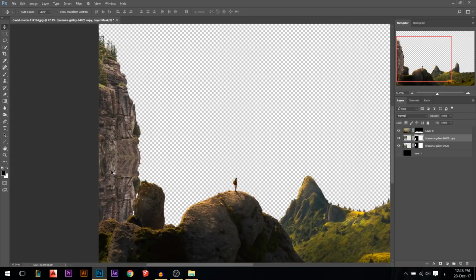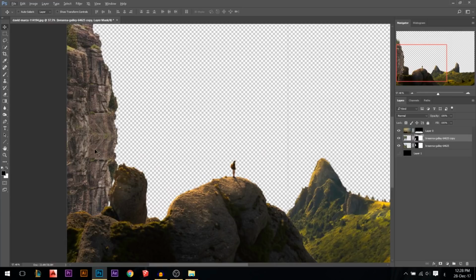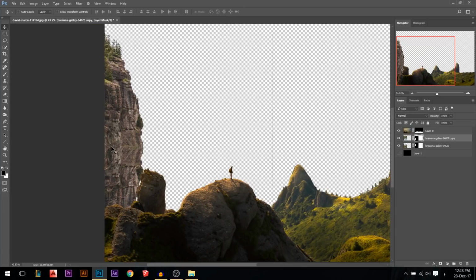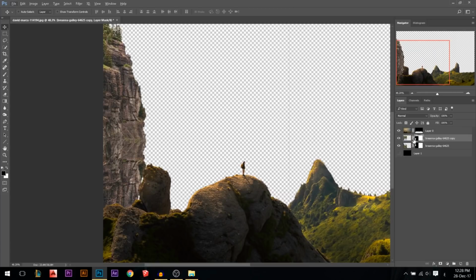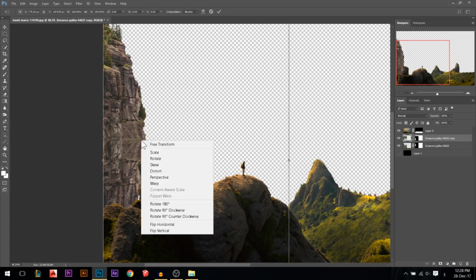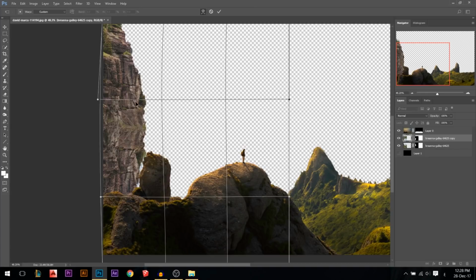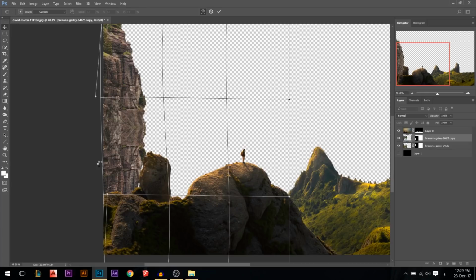Okay. Now it looks like, you see this line is opposite of that line. This line is opposite of that line. I don't want that actually. It looks bad. It will catch the eye that I just copied everything. So what I'm going to do is unlink my mask here. Stand on the layer. Press Ctrl T. Then I'll go to the warp tool. And then I'm just gonna play around with this one, increase its size, decrease in some places, increase, play around, so it's not the exact copy.